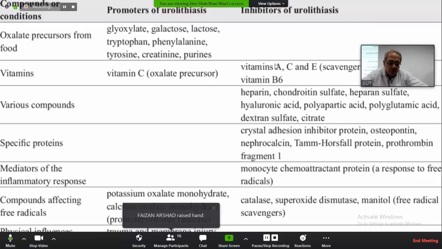So MRI, yes, it has a lot of plus points because it gives you very good resolution of a lot of structures. For instance, if you want to differentiate between the presence or absence of adipose tissue, then MRI is much more helpful as compared to CT scan. Similarly, if you want to image something in the pelvis, MRI has the upper hand as compared to CT scan. So it can be tilted towards one side or the other, depending on the scenario in which you want to use which kind of imaging technique. Fazan, do you want to say something?